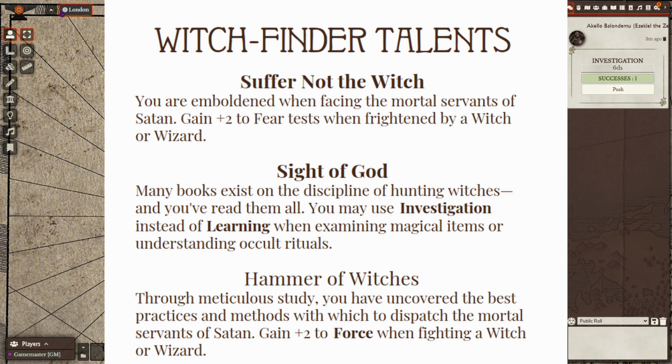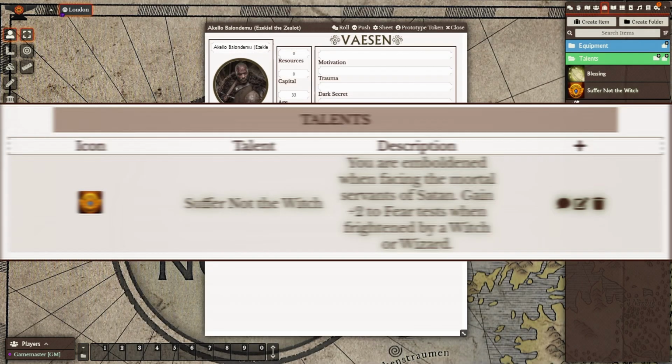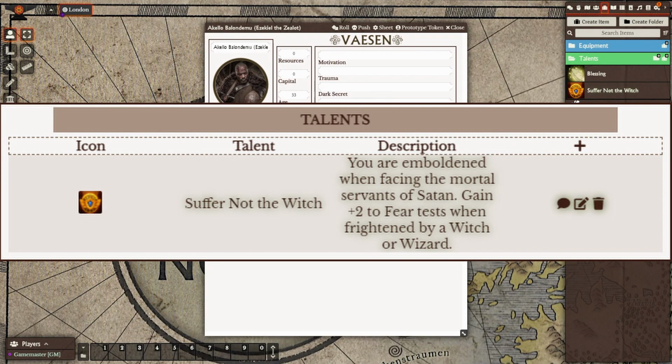Just something basic. So let me go ahead and get that together, and then I'm going to cut right back here. All right, here we go. We have Suffer Not the Witch. You are emboldened when facing the mortal servants of Satan. Gain +2 to fear test when frightened by a witch or a wizard. I dig it. We can do that.